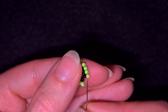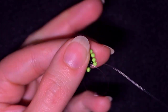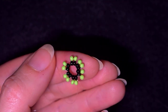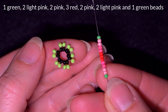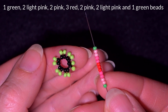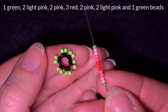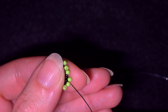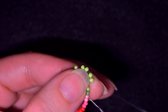Continuing through the next two black beads in this direction. In the next step, I want to go into the following green bead and pick up the following sequence: one dark green bead, two light pink beads, two dark pink beads, three red beads, two dark pink beads, two light pink beads, and one dark green. As I'm exiting from one light green bead I go into the other light green bead and pull.